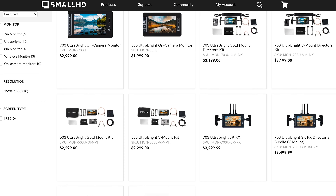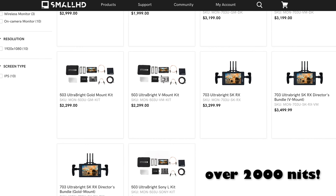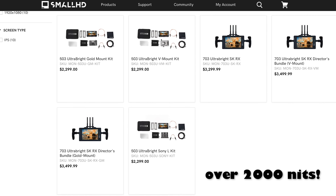The best fix in my opinion is using a brighter monitor — anything over 800 nits. My favorite monitor is the Ultra Bright series from SmallHD. They're over 2000 nits — I think 2200. You'll never need to use a hood or a flag or a sweater. You can see every detail with the bright sun on a summer day with this monitor. You will never need to worry about overexposing again.